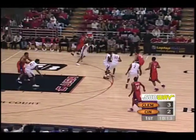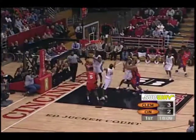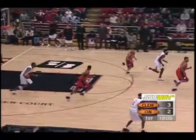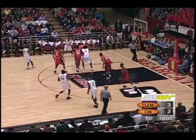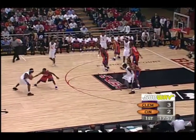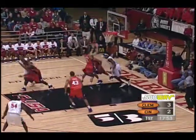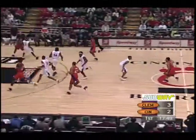Fans celebrate 3-2 Clemson lead. Cincinnati opening up with a little three-quarter court pressure. They know that Clemson turns it over, so they want to force him to play fast. Good deflection off the glass already. Cincinnati with a couple of deflections, and here they come back on offense. Maxiell quick off his feet, gets the block, and then saves it in, so they actually get a turnover off of that situation. Coaches love when that ball stays in play. That's the idea, get the block and keep it going. That's what you want to do with pressure.